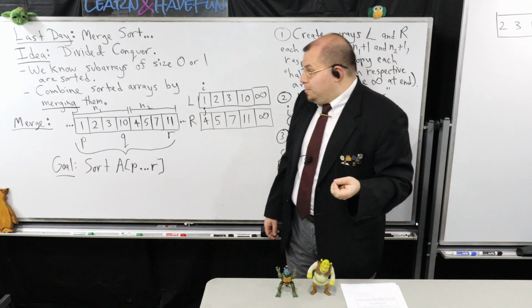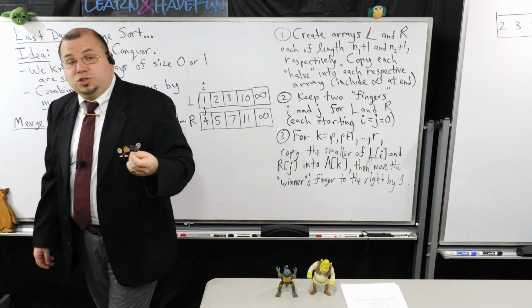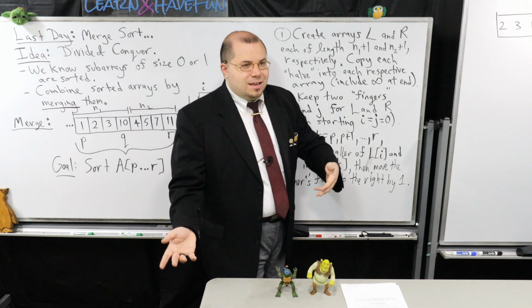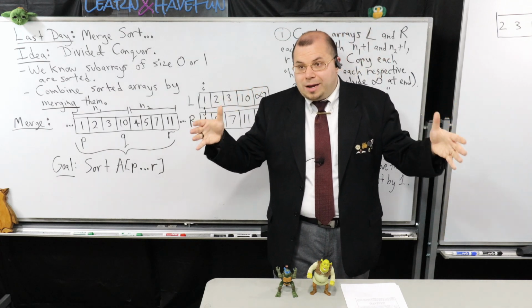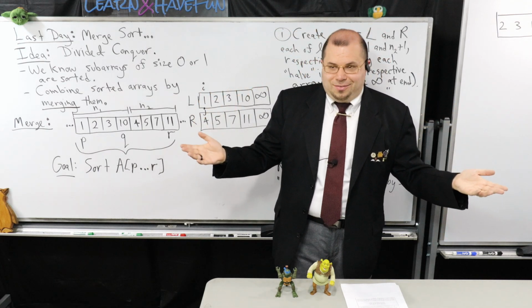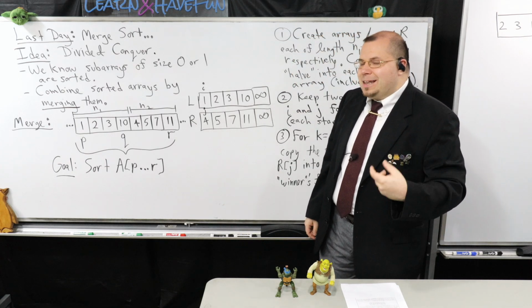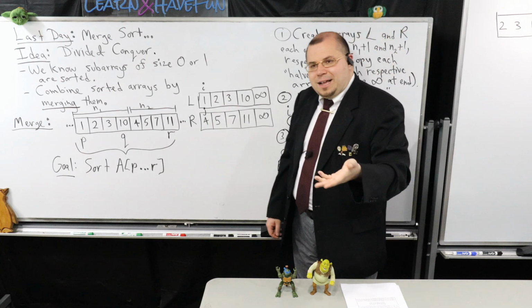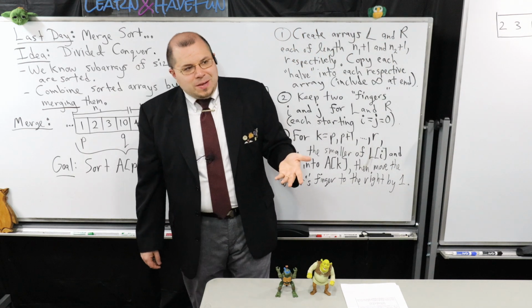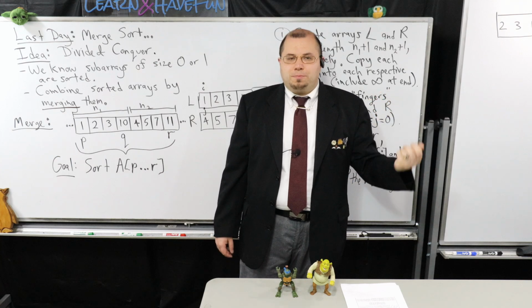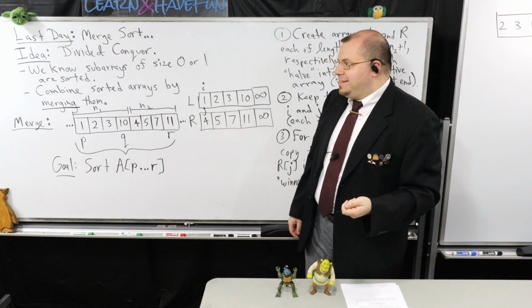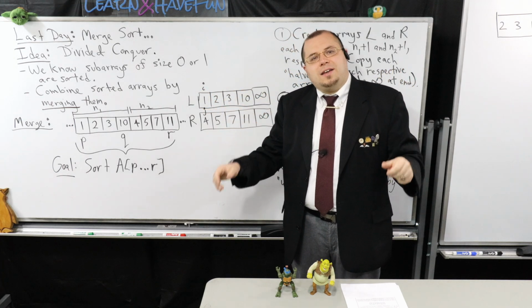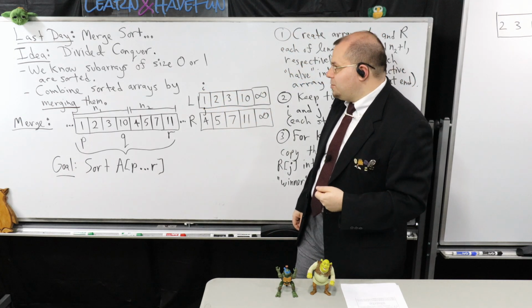Because guess what? One very simple way of doing this is by just taking the two arrays, copying their contents into a longer array, or if you have them all already in one array, you could just sort that, right? But I would like to do this faster. Normally one common thing that you'd like to do when you develop an algorithm is try to exploit the structure of your problem. So in this case, if I know that my two subarrays are already sorted, I want to use that information to come up with a more efficient algorithm.